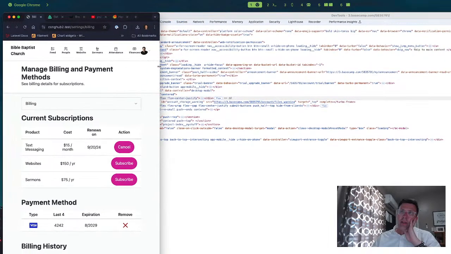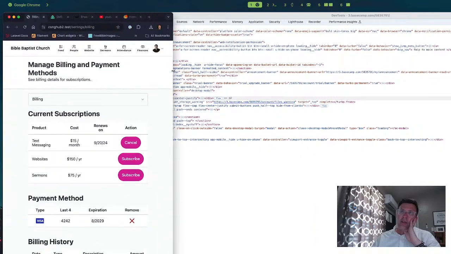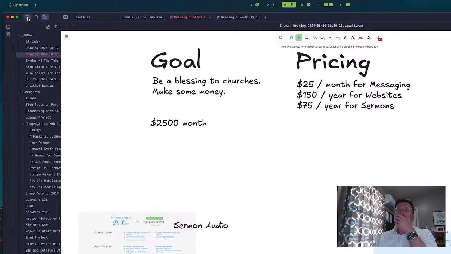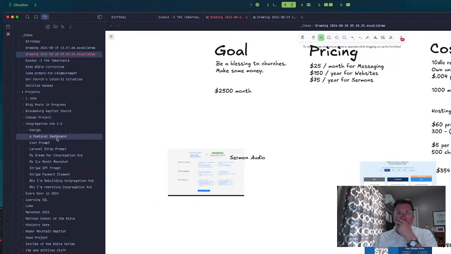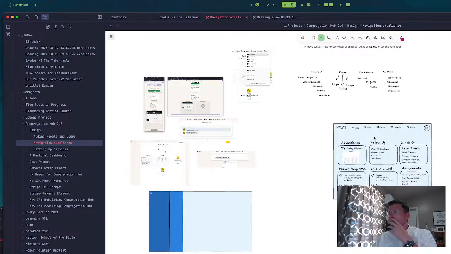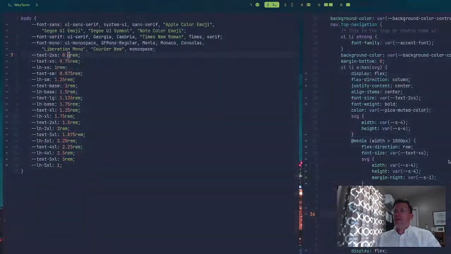And also, I feel like maybe I need to, let me go back to my drawing that I was doing the other day. Hub, feed, people, calendar, tools. So let me go into here.